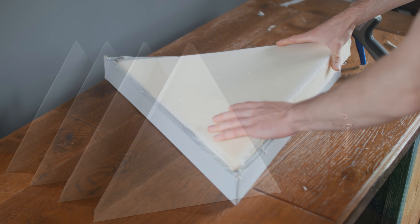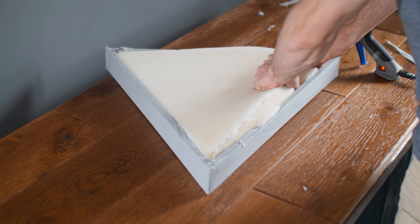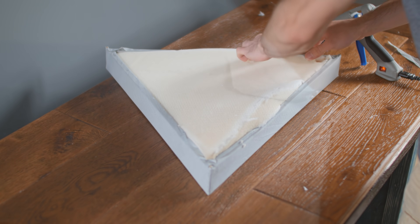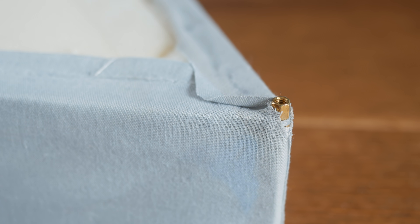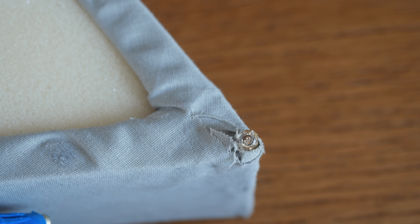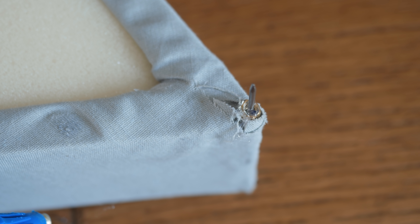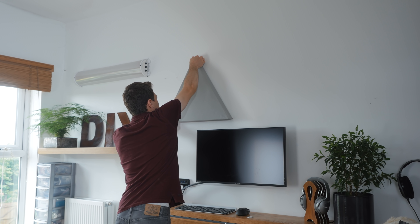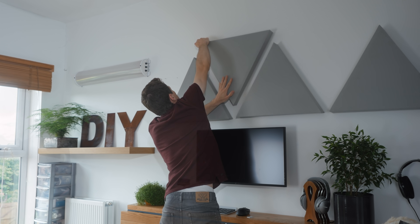After re-adding the stuffing, the sound panels are essentially now completed, but we still need a way of mounting them onto the wall. This is what those smaller hexagonal spacers were for, as some hot glue can be forced inside them, followed by the head of a small nail. This provides some spikes on the back, which allows the frames to be simply pushed in place onto drywall, which makes them very quick and easy to mount.